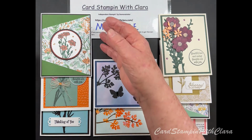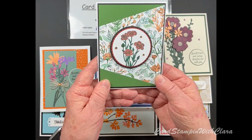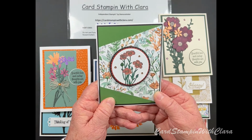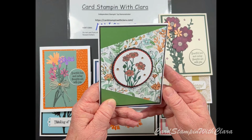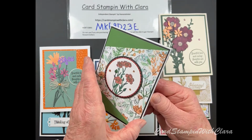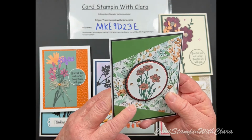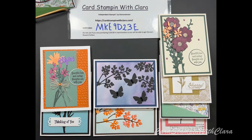Today, like I said, we're going to make this card, and I wanted to make it look like a fall card, even though this set came out earlier in June, I guess it was, in the annual catalog. I sometimes call them the big and the little catalog, but this is the annual catalog that's good for the year it came out in. I made this into a happy birthday card, and I'll go through the steps in just a second, but I'd like to show you what this set is and how you can use it.